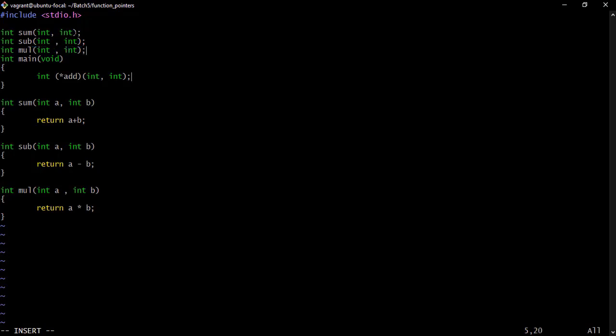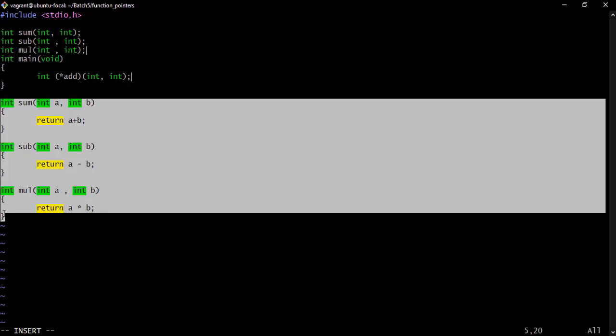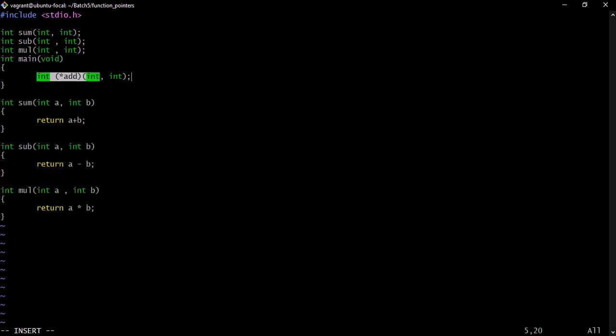So if you notice something here, our function pointer is pointing to which one? It's pointing to sum, right? But when you look at the remaining functions, it is the same thing. The return type is also int, and the parameters the functions take are also int. So it means that in this case, the function pointer will be confused. The function pointer will not know which of these functions you are pointing to, because all of these three functions meet the requirement for this function pointer.